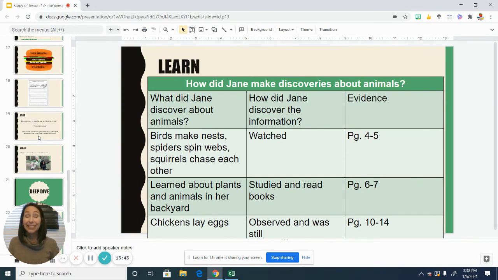And I can't wait to see your informative paragraphs. I know this is new, but I know you're going to do a great job. And let me know if you have any questions, if you need any help. This checklist at the front is helpful just to make sure that you have everything that you need for your informative paragraph. And I can't wait to read your writings. And then you could just take a picture of it and post it on this activity whenever you're finished.